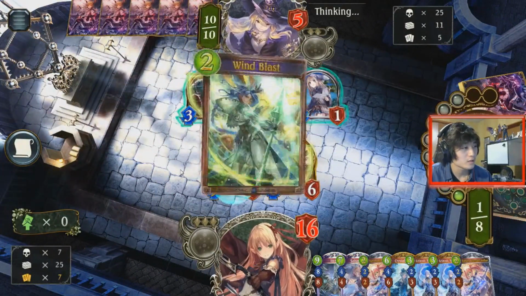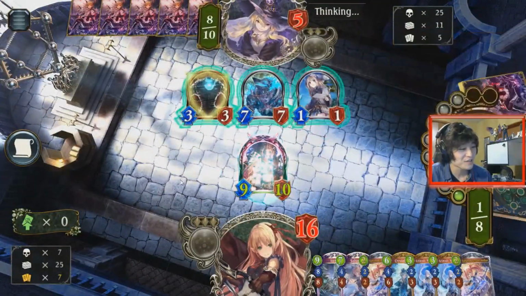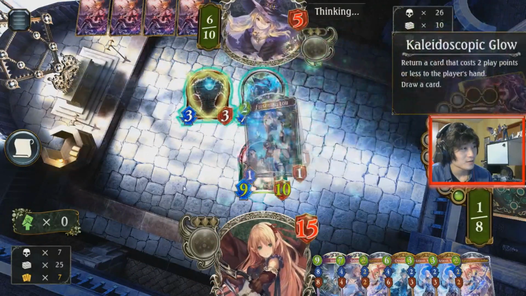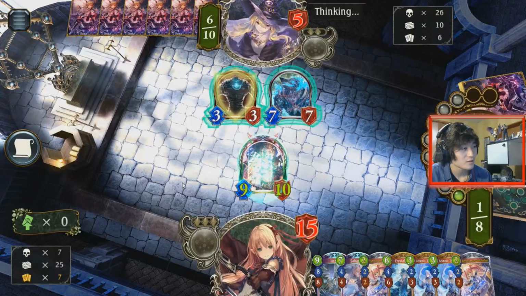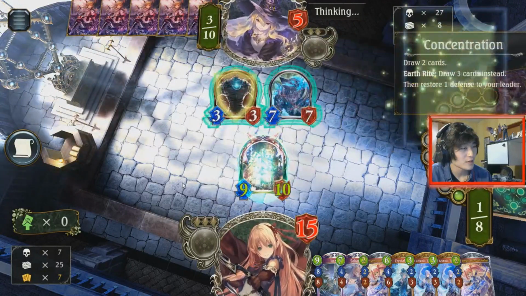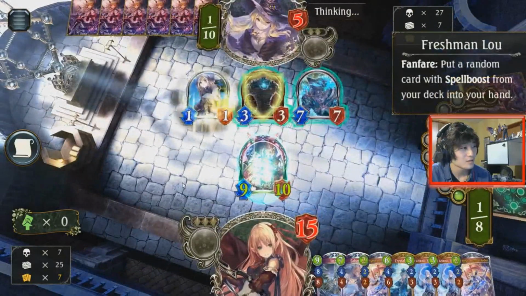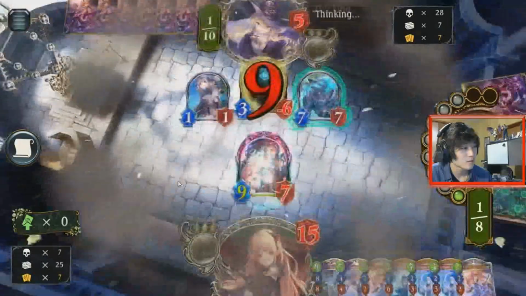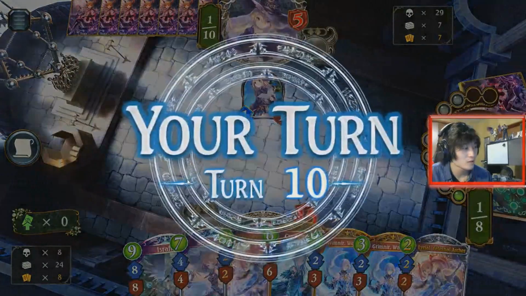So are we dead? Win live for 19, jeez. Maybe he doesn't have the second D-shift? That would be the dream. He might not have it. Oh wait, he's trading. Damn.